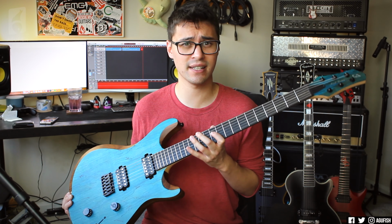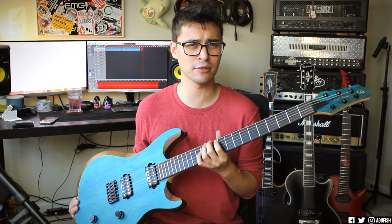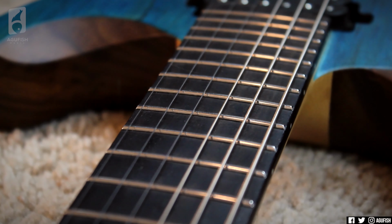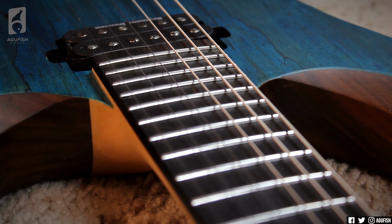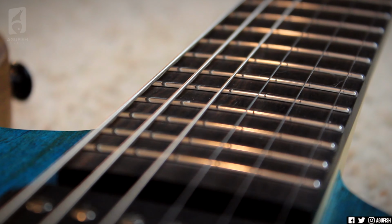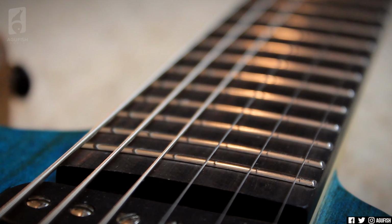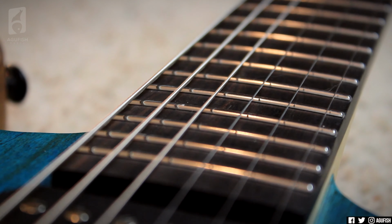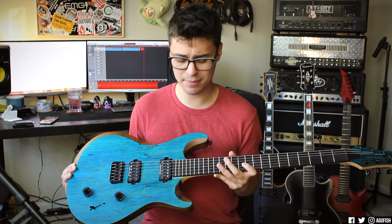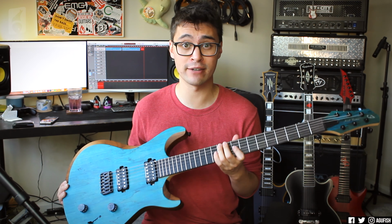Personally, especially on six strings, playing flat fingerboards generally still feels a little uncomfortable. 14-inch radii is usually where I'll draw the line, and this Jericho has a 17-inch fingerboard radius. Coming straight from demoing a bunch of Les Pauls with 24¾-inch scale lengths and 12-inch radius fingerboards, this was a little bit of an adjustment, but I did adjust, and since then I have been playing the absolute shit out of this guitar. It is a bona fide riff machine.